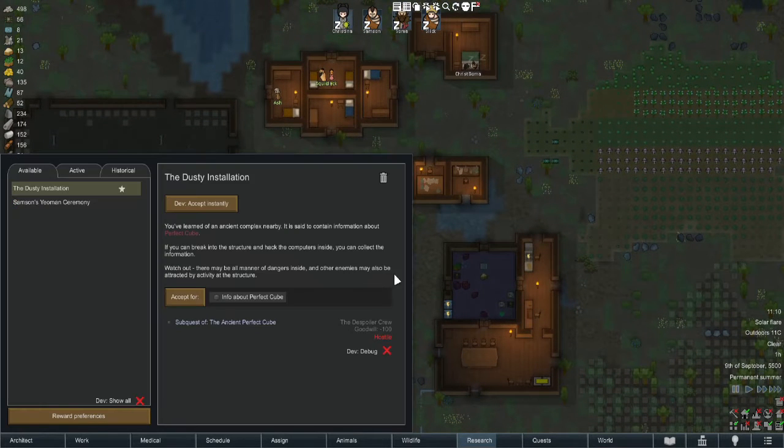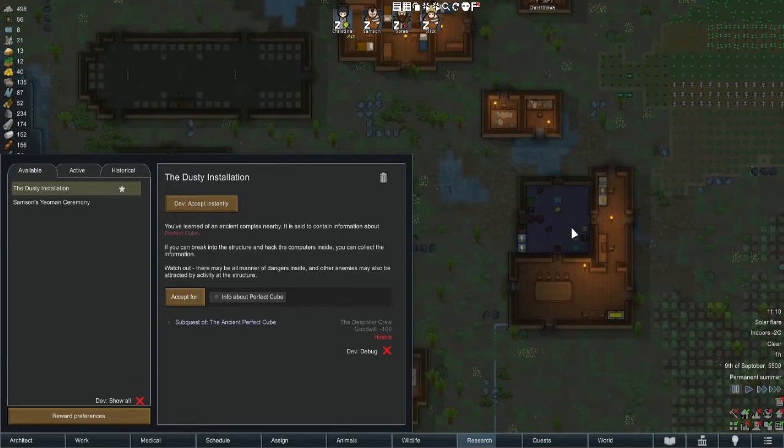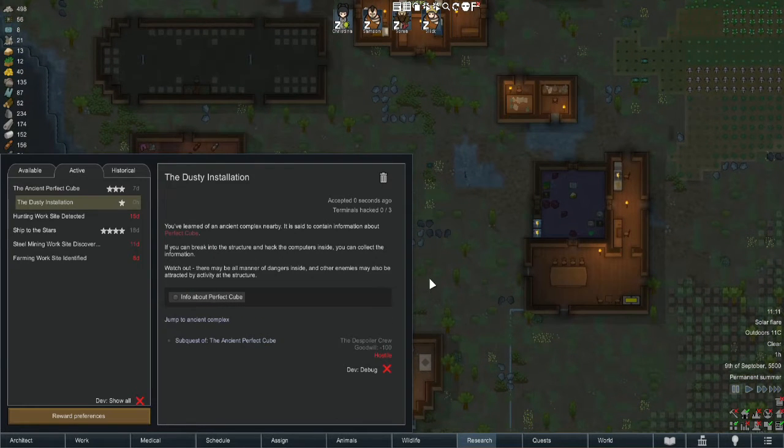And we also get this other quest here. The Dusty Installation. You've learned of an ancient complex nearby, said to contain information about the perfect cube. If you can break into the structure and hack the computers inside, you collect the information. There may be all manners of danger inside. So, this is in order to get our relic.